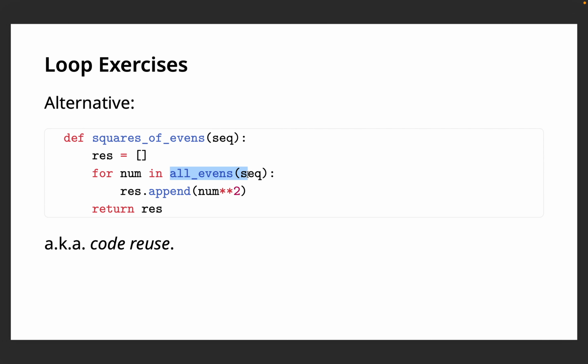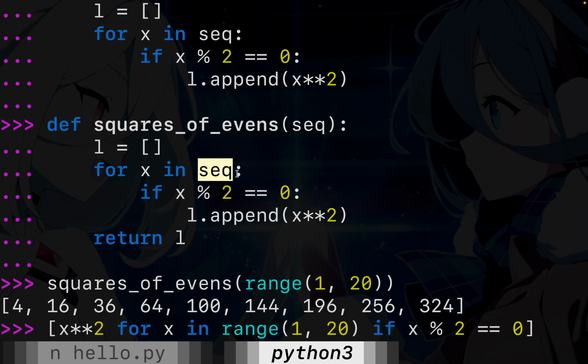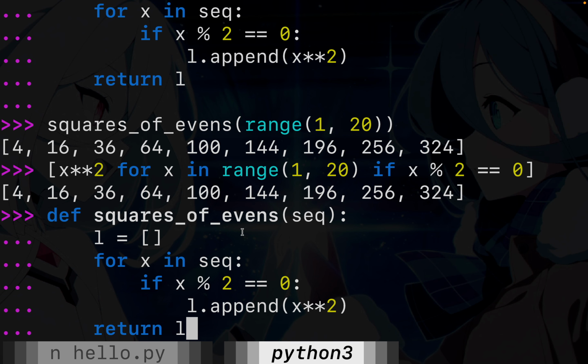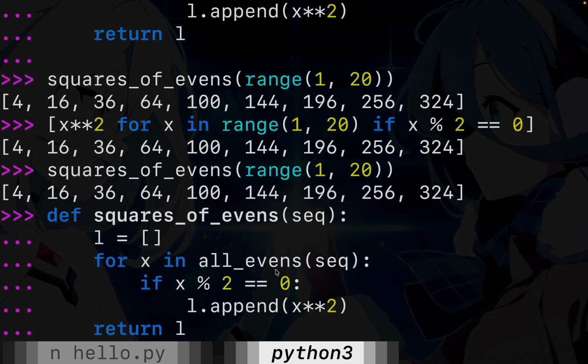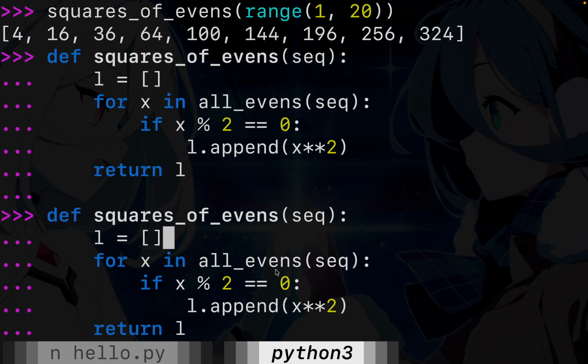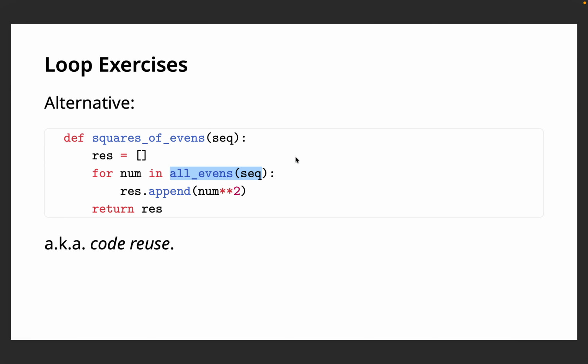Aside from manually putting a range or using the same sequence, instead of sequence, you could reuse the code from a while ago. So evens, all evens. This gives us all of the even numbers, so calling this would give us the same thing. So that's just one minor change you can do.